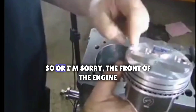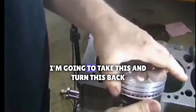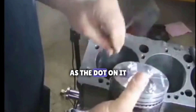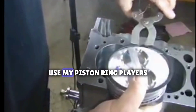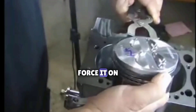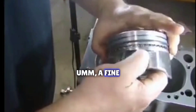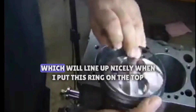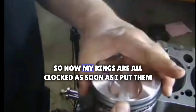Here's the front of the engine, and I have my gap right here for my third. I'm going to start my first ring — I'll turn this back just a third. I'm going to put my second ring on, the bottom ring. That's the one that has the dot on it, and this dot has to face up. I'll use my piston ring pliers because you don't want to force it on — you can crack the ring, and if you crack it you have to buy a whole new set. I'll put it in my slot and orient that gap to my top third. Since I have that gap over here, I'll have the other gap over here, which will line up nicely when I put on the top ring. Now my rings are all clocked.